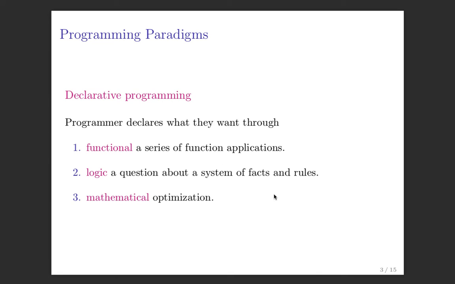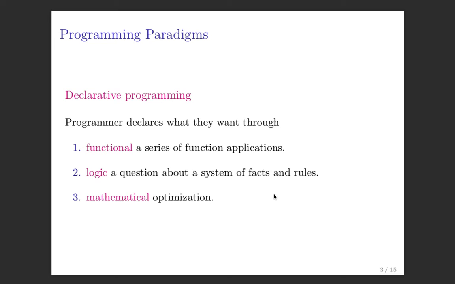The second type of programming paradigm that you probably haven't seen, unless you've written some type of database software like SQL or stuff like that: you don't declare what to do, you declare what you want. So in a functional programming paradigm, you would tell the computer what you want through various function applications. Maybe you define calculus and then say you want an integral. In logic, you basically state a system of facts and rules. Database programming would fall into this category.